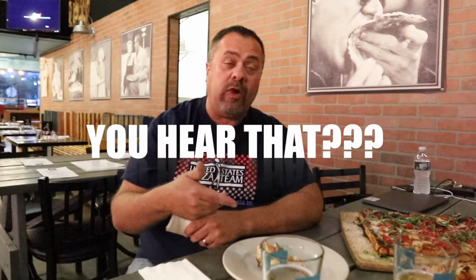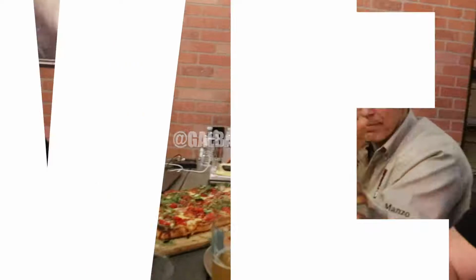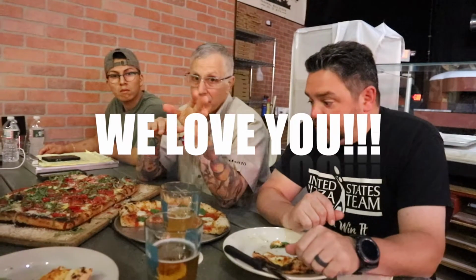If you could taste this right now, the freshness of that tomato sauce. And it's clean, no sugar. And that Galbani cheese. Ovalini, thank you Jim, Johnny, and the rest of you Galbani crew. This is a cheese that I work with. I do a couple of little things to tweak it because of my flavor profile, but all in all, it's 99% the way I want it.